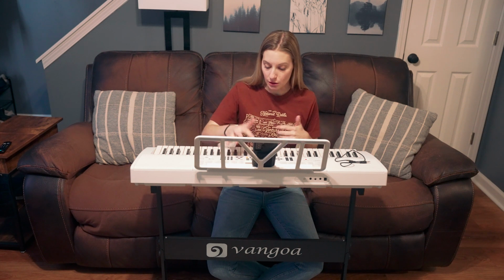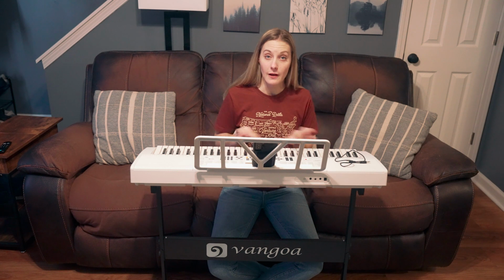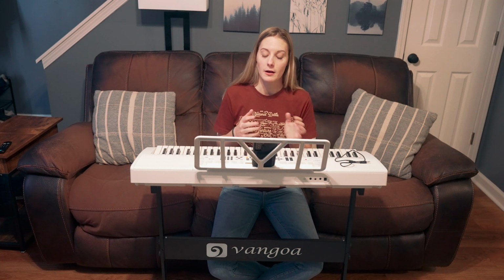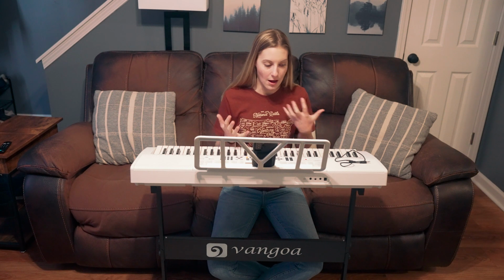And then there's teaching 3, and it lights up all of the notes. So you've got to follow along with the tempo. So it progresses you through learning a song. There's also a bunch of different demos that you could choose from. And you can change the sound of the piano.